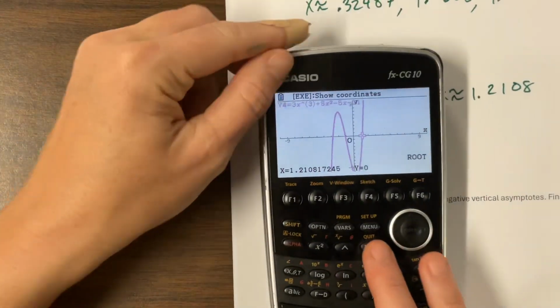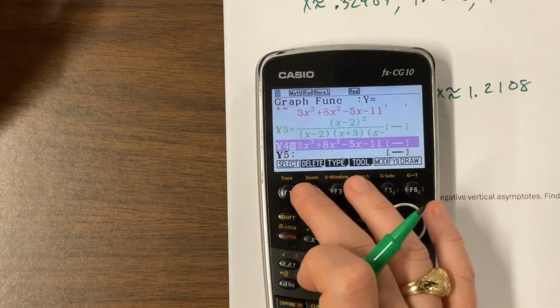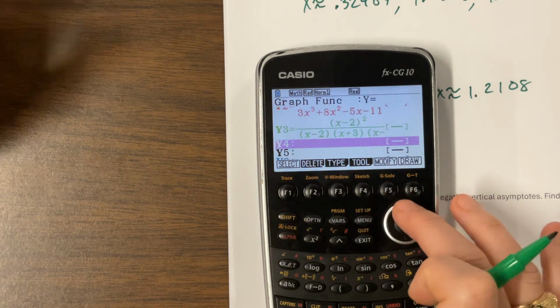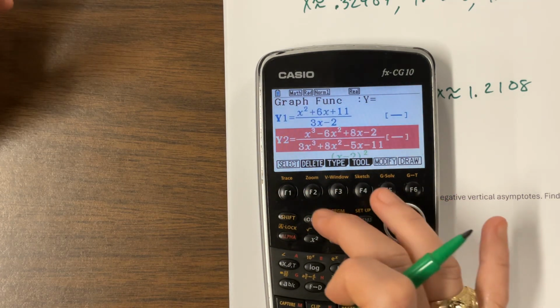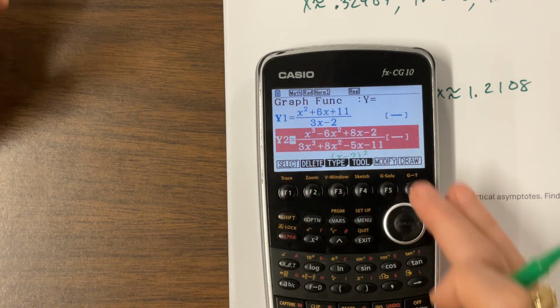Find all values. Okay, so let me come out of here again. Let's turn this one off, or I can delete it. I don't think I need it again. Well, hopefully I don't need it again. Select. I'm going to turn this back on. Draw that one.